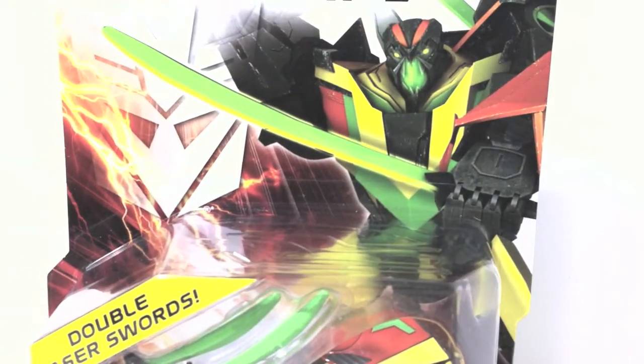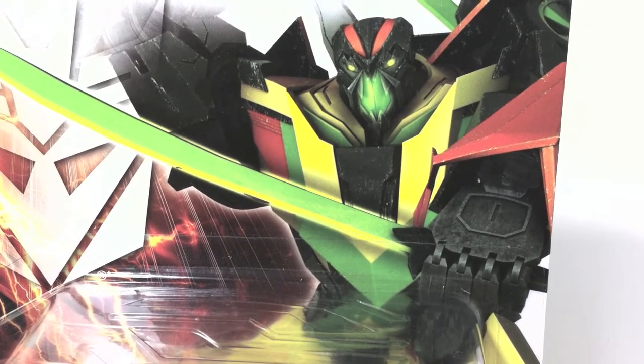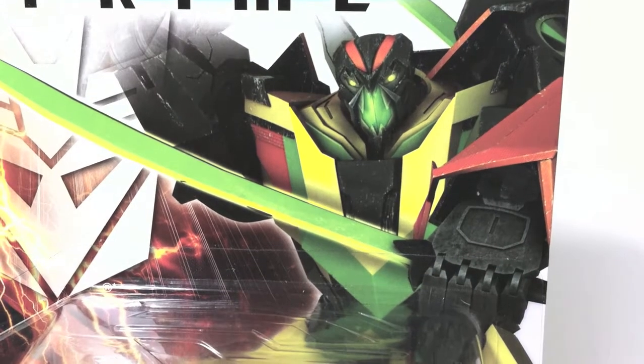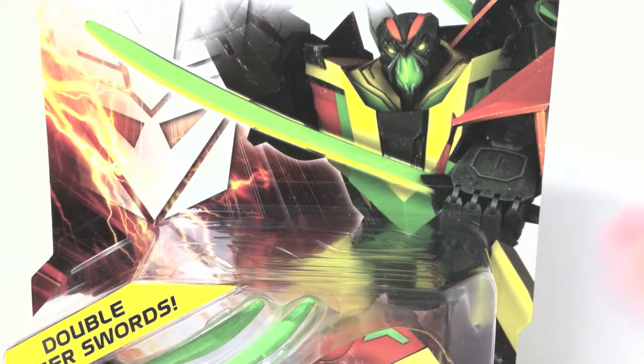Let's take a look at the animation, at the drawing on this character. This is how, if he ever makes it to the TV show, he's going to look. And man, does he look menacing. That guy looks scary. Like, if you saw him in a dark alley, that would probably be the last thing you ever see, because he'd scare you to death. I don't know, maybe not.